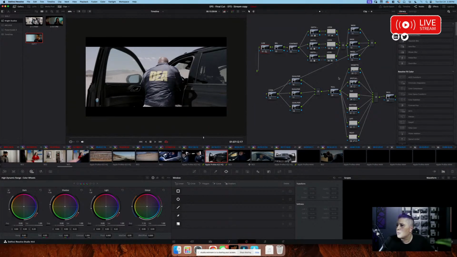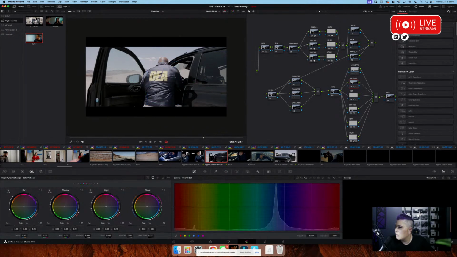Okay. I wonder, I don't know what you all think. Maybe we should add another power window here. What do you all think? We go in here with a power window, darken the outsides a little bit. I don't want to go too crazy, but yeah.